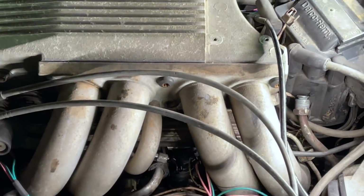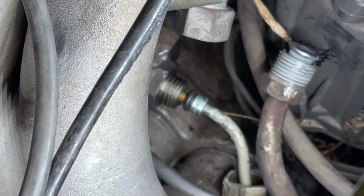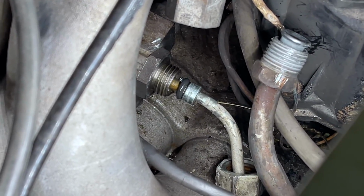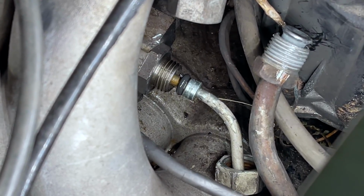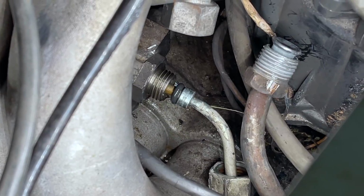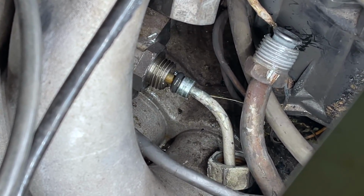I decided before I go through and put this thing back in here, I want to make sure you guys could see that brand new O-ring on there. All right, right there it is. Now, she's probably going to be a booger to get in, but we're going to get that sucker in there, and we're going to hope that it doesn't spew fuel when we turn that ignition on.